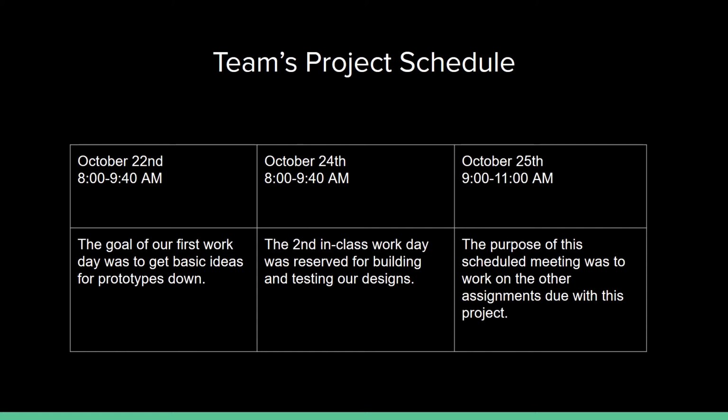For our team schedule, we met on October 22nd from 8 to 9:40 a.m. For that day, our goal was to get basic ideas for our prototypes down. On October 24th, we met from 8 to 9:40 a.m., which was an in-class work day, and we reserved that day for building and testing our designs. And on October 25th, from 9 to 11 a.m., the purpose of the scheduled meeting was to work on the other assignments due on this project.